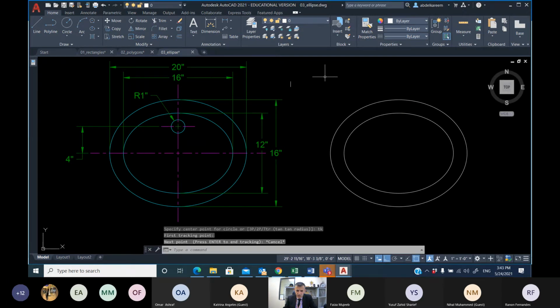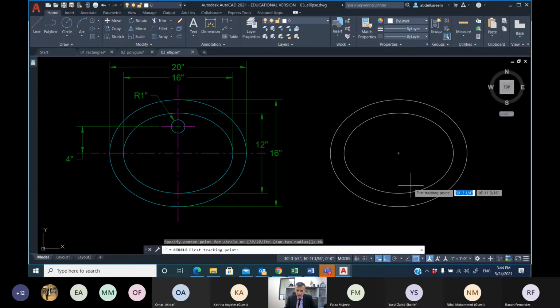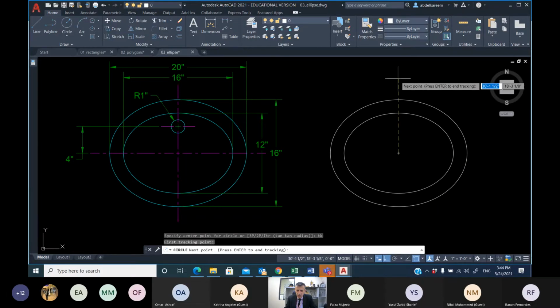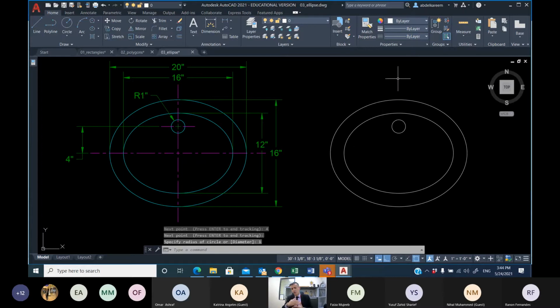Is that clear? So I will go again. I need to draw a circle, center, TK, enter. From the center of this circle, I will grab the center, object snap is on, move up. How much? 4. Did I reach my point? Yes, enter. And then I will give it a radius equal to 1. And this gives me 100% accuracy, and that will enable me to draw the ellipses of the sink as well as the sinkhole at a distance of 4 inches up from the center.